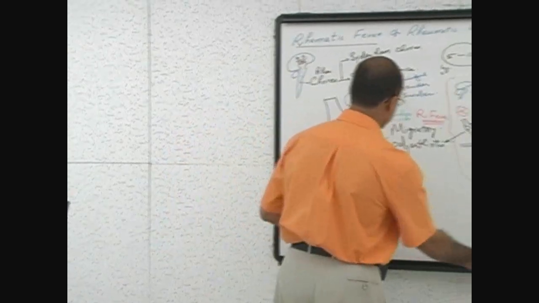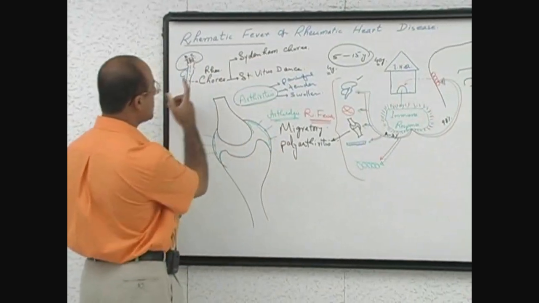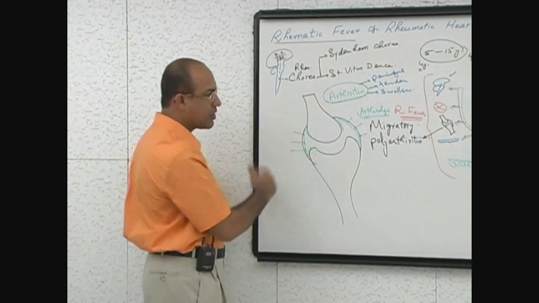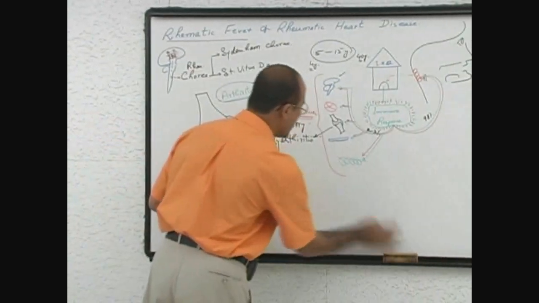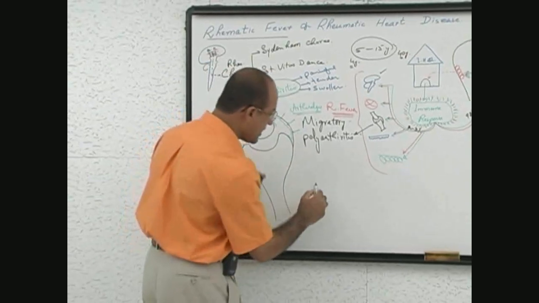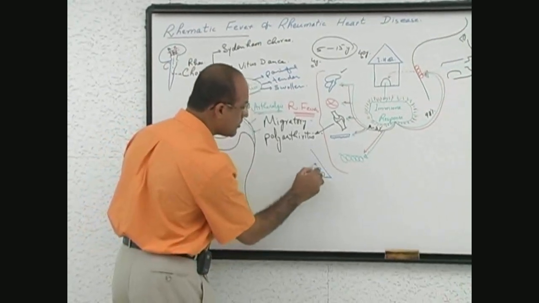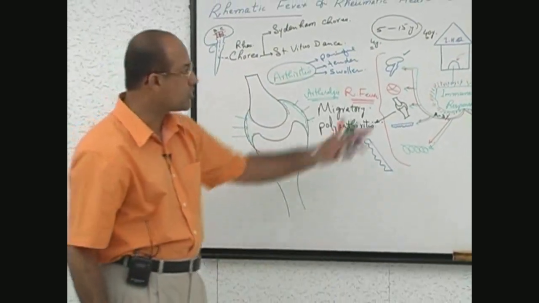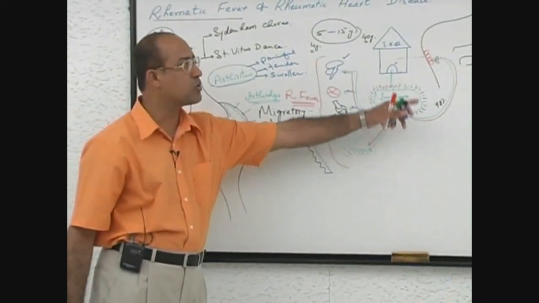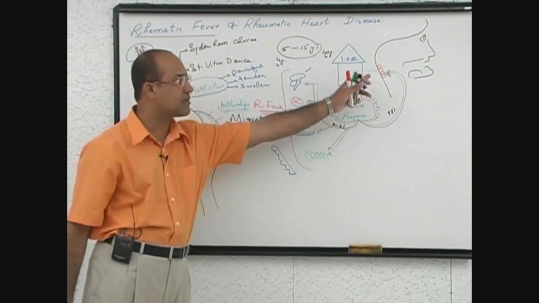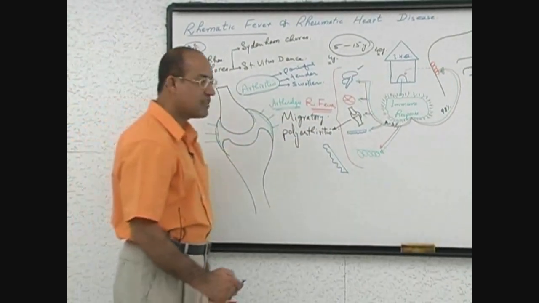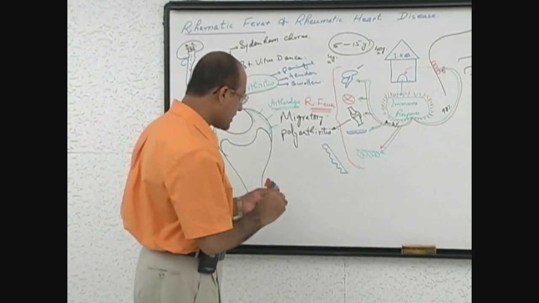Now we come to the skin. We've talked about the central nervous system problem, there may be rheumatic chorea. There can be polyarthritis. Now let's talk about the skin. What really happens to the skin? Actually, some of the skin antigens are also very similar with the bacterial antigens, so immune system which is supposed to attack the bacteria may also react with the skin. In the skin it will produce special type of lesions.